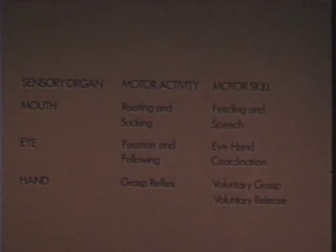Sensory input provokes motor activity. Initially, this motor activity is reflex, such as rooting, sucking, and grasping. As we have seen in Part 1, some of the basic reflexes will be diminished and/or refined, thereby permitting more voluntary control. If a motor activity is pleasing, the baby repeats it, and with practice, he develops motor skills. A skill is a learned act performed with speed, accuracy, and minimal effort.